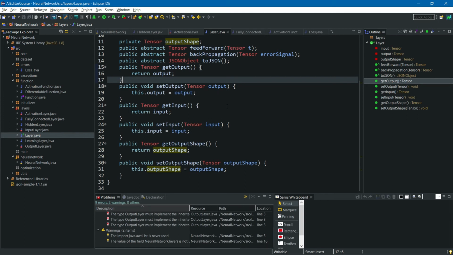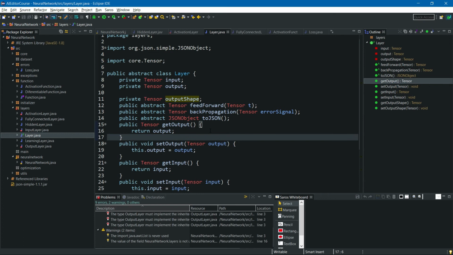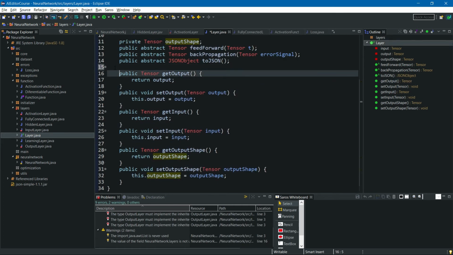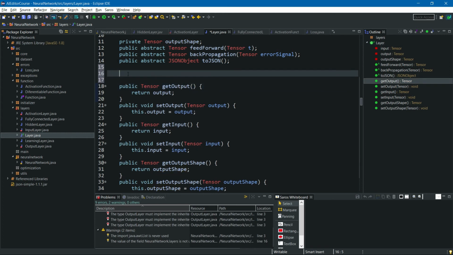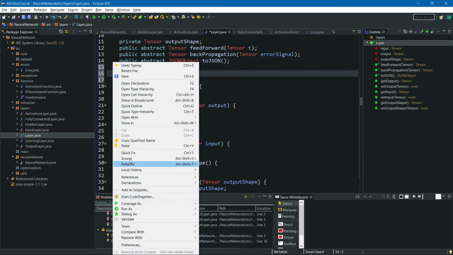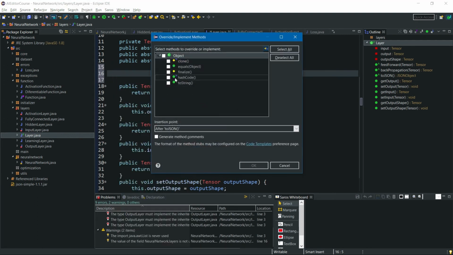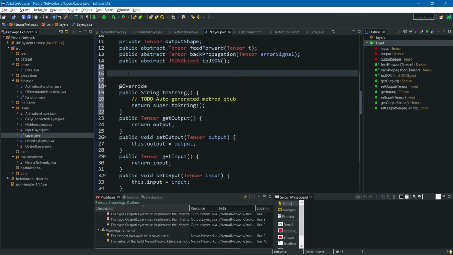Now I want to create one important method that will be only for testing. This method will be called toString, which we will override from the Object class of Java. So source, override implement methods, and click toString.